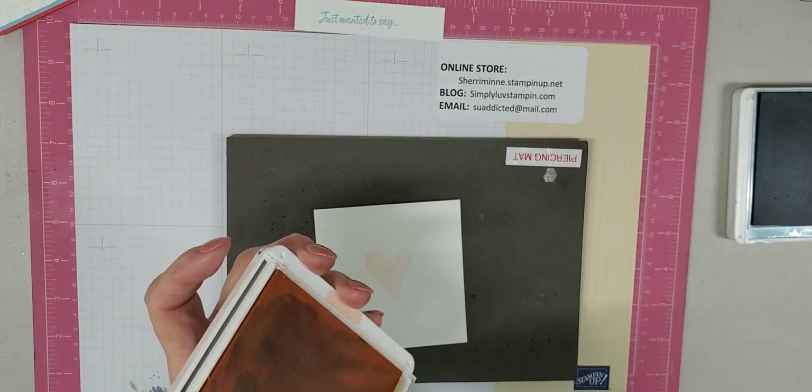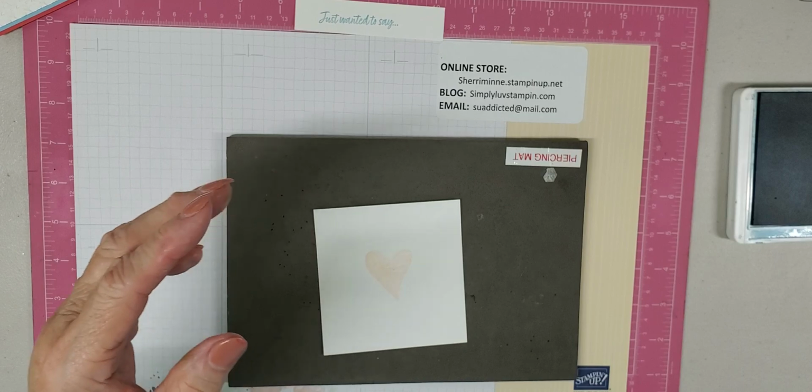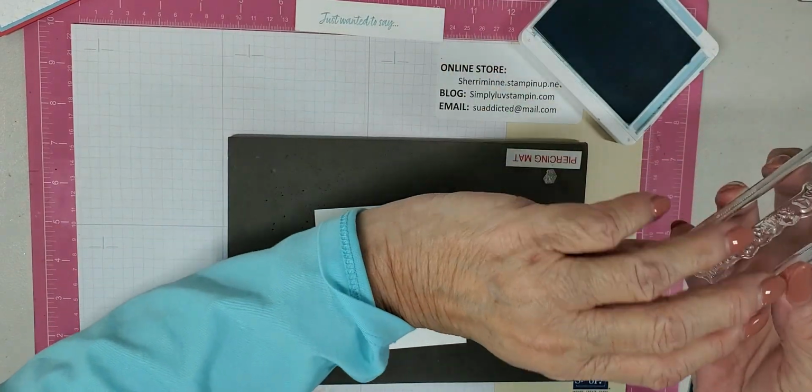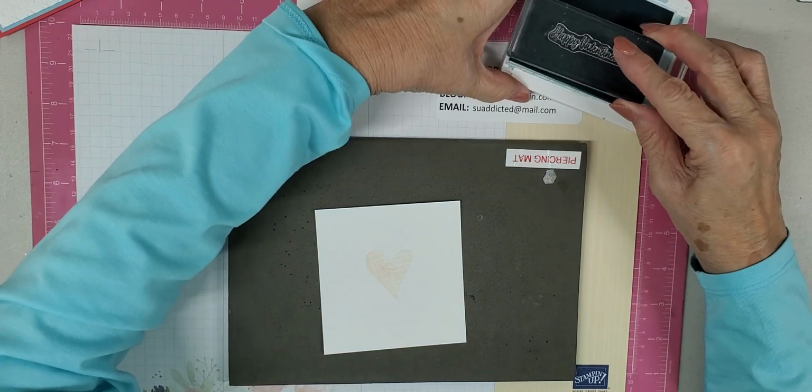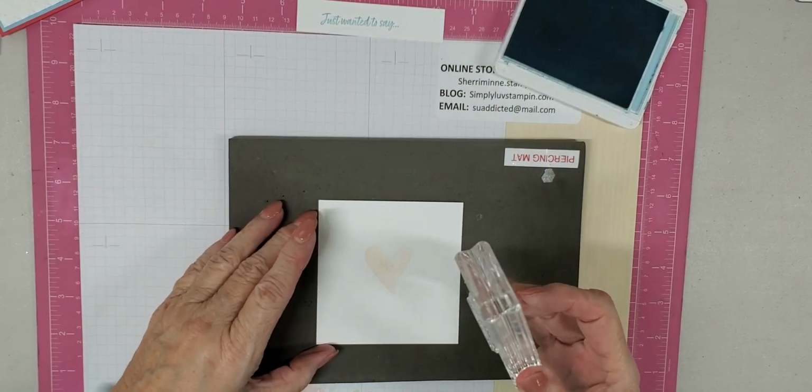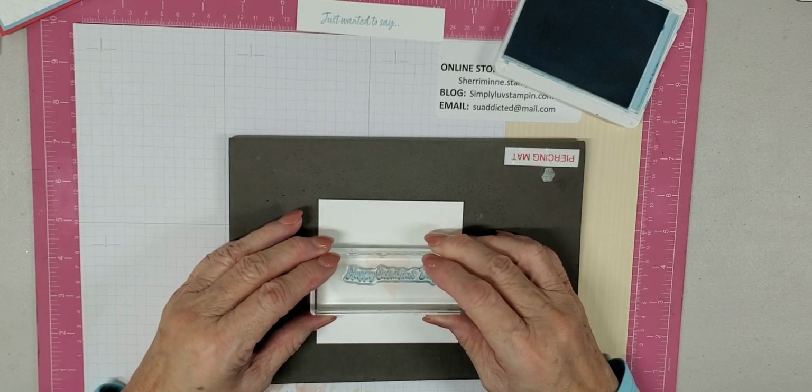Like I say, we could make this any kind of card. There's some nice things in the stamp set that would work. But I need a few Valentine cards, so. And then I'm just going to put this right across the middle.